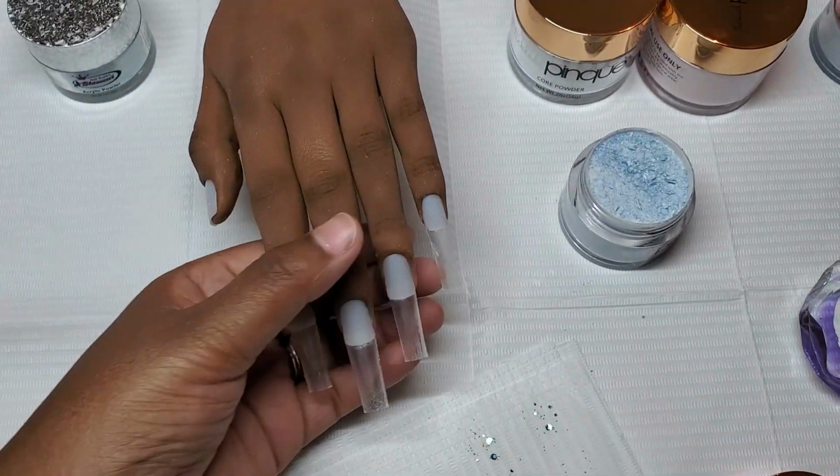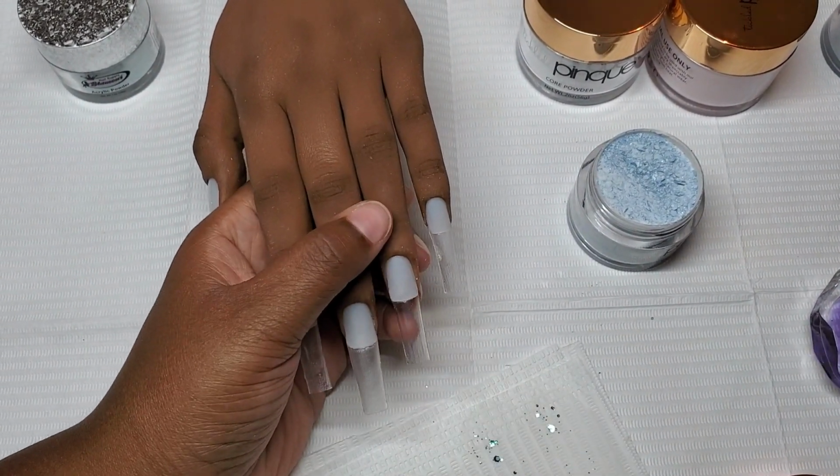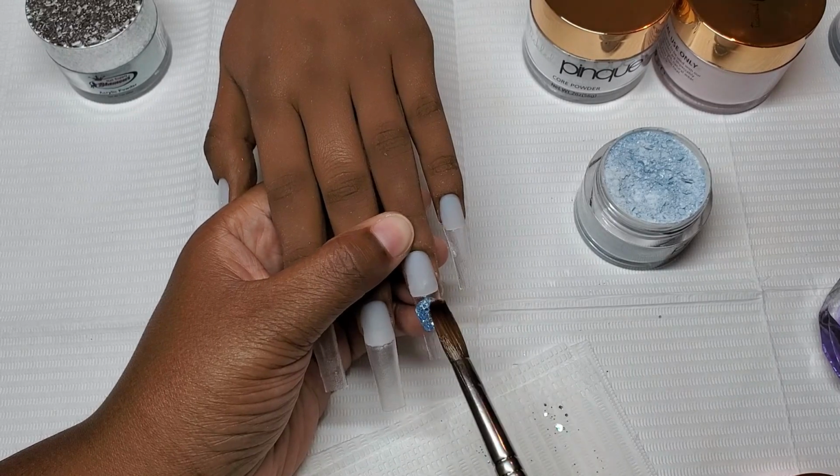And I'm going to show you something that makes it easier for me. Now, one thing you can do is wet the nails so that maybe it'll stick a little bit better, because sometimes glitters do want to stay on your brush. One thing that will help with using glitters is to shake your glitters, so that the acrylics can mix and the glitters can mix with the clear.